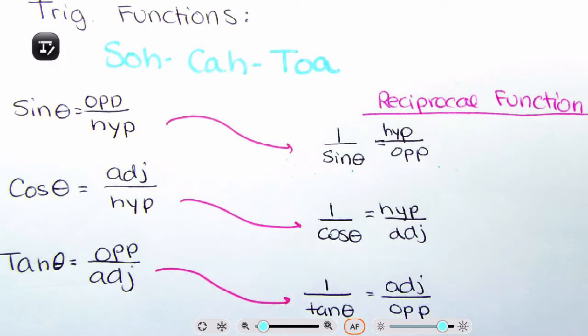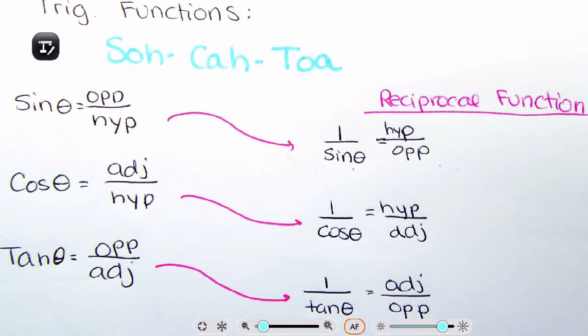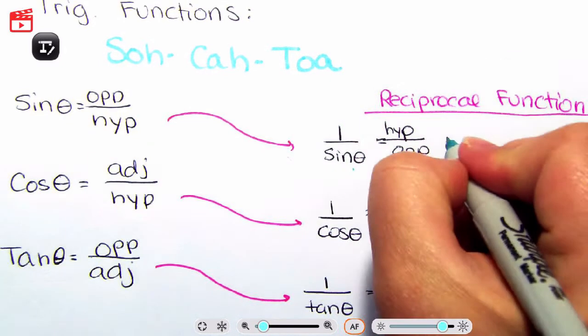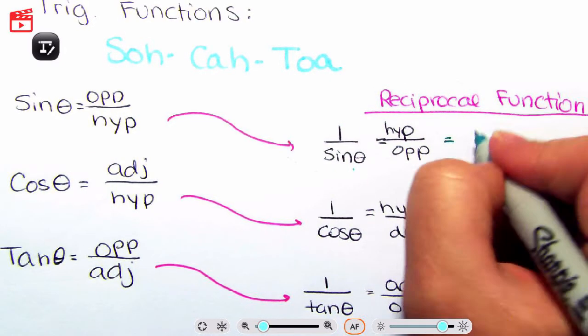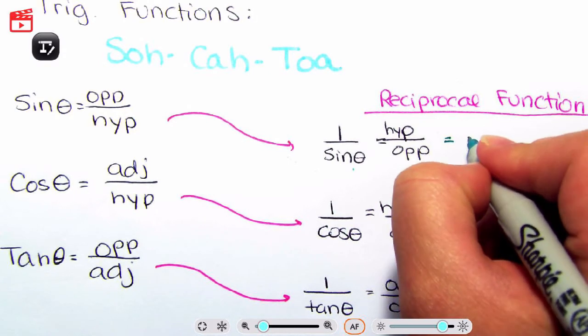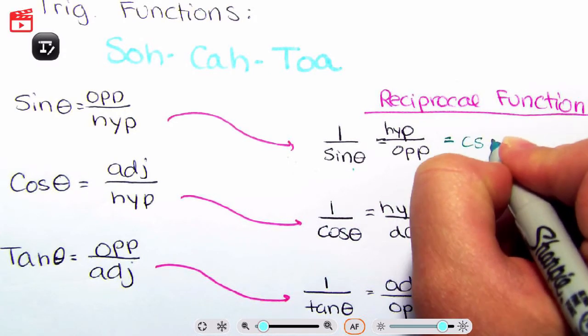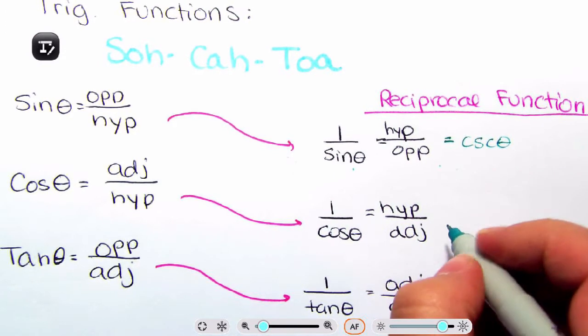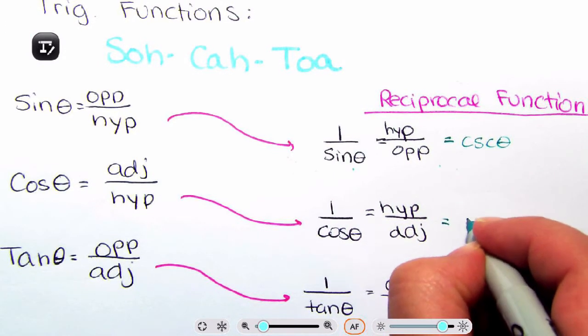Now, if you recall, if you're in my class, mathematicians are what? They are lazy. So because we are lazy, we actually have created a different word for these. We don't actually want to say 1 over sine of theta, 1 over cosine of theta. That's too much work for us. So the new names for these things are as follows. For the reciprocal of sine, this is equal to cosecant. And I'm going to abbreviate it, and then I'm going to write it out. So this is cosecant. The reciprocal of cosine is secant.